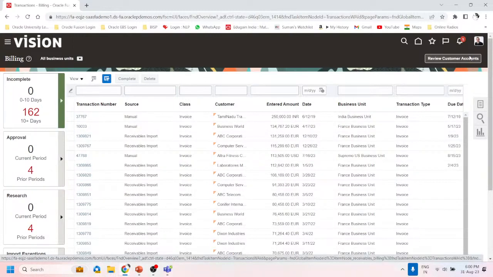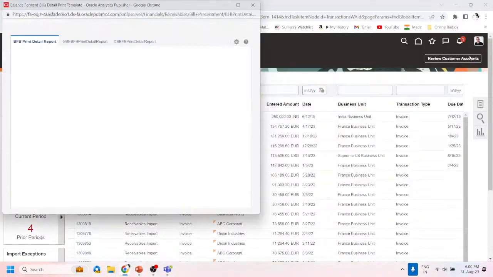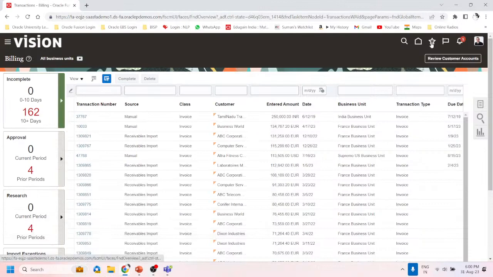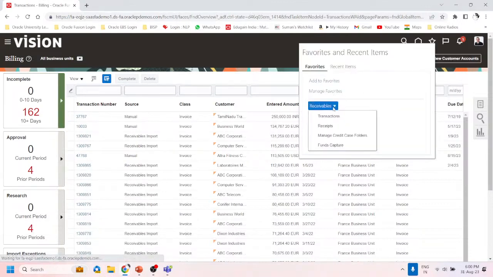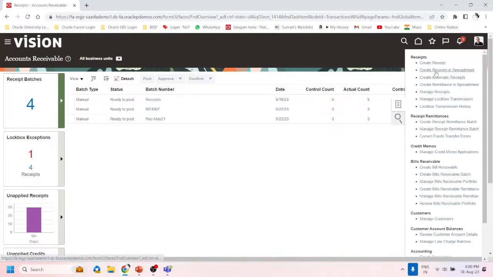Let's move to the next agenda, that is create automatic receipt. Let us navigate to the receipt work area. From here I will navigate to the receipt work area in receivables, account receivables. Out here, create automatic receipt.